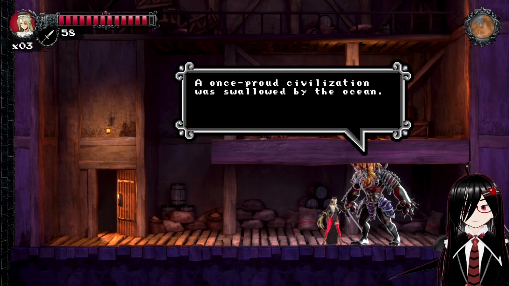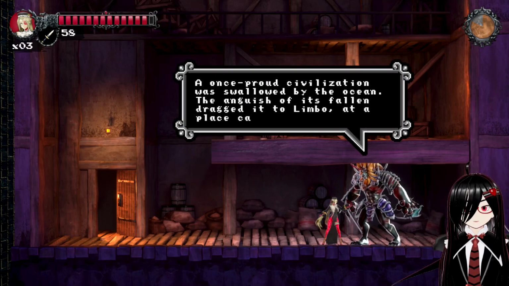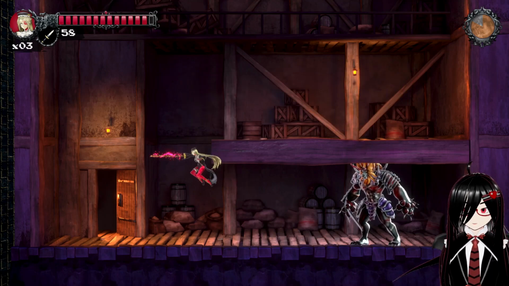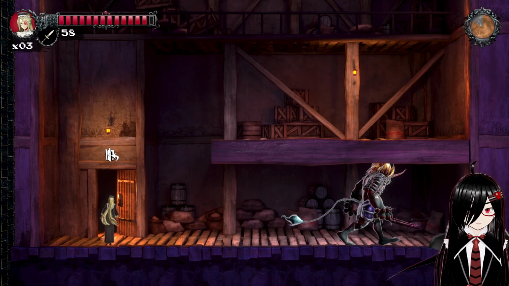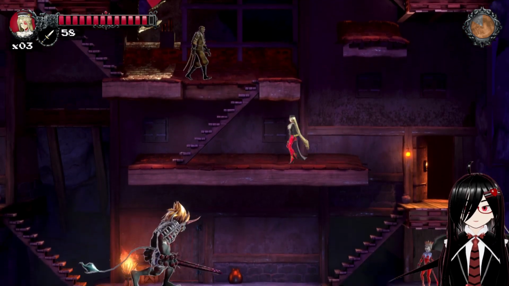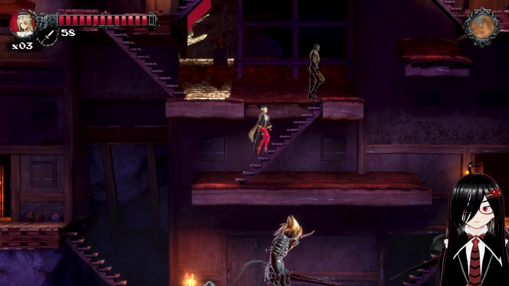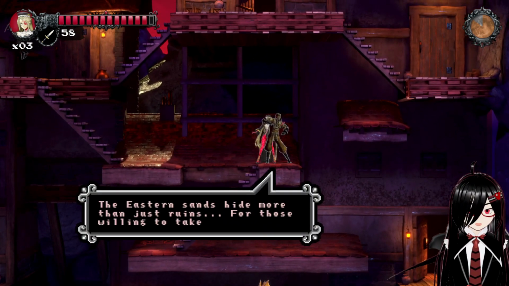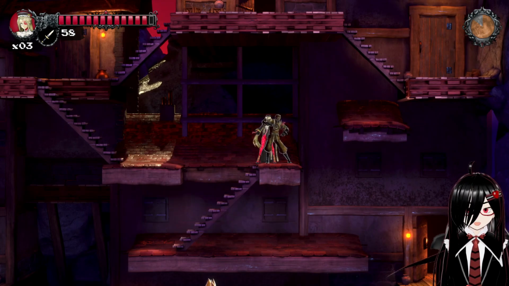A once proud civilization was swallowed by the ocean. The anguish of its fallen dragged it to Limbo at a place called Megiddo. The eastern sands hide more than just ruins for those willing to take the plunge.